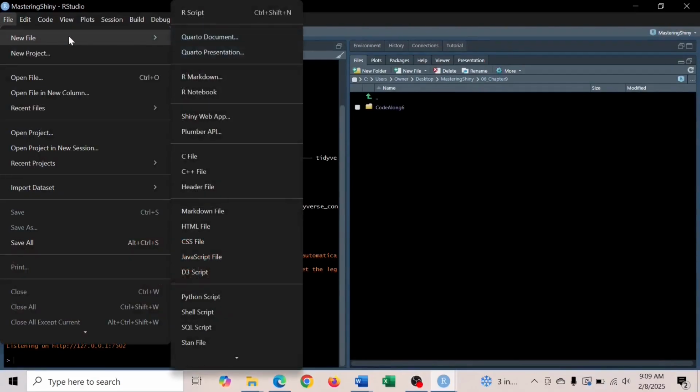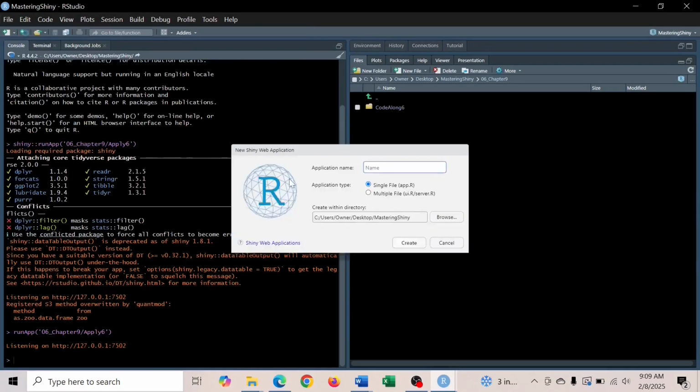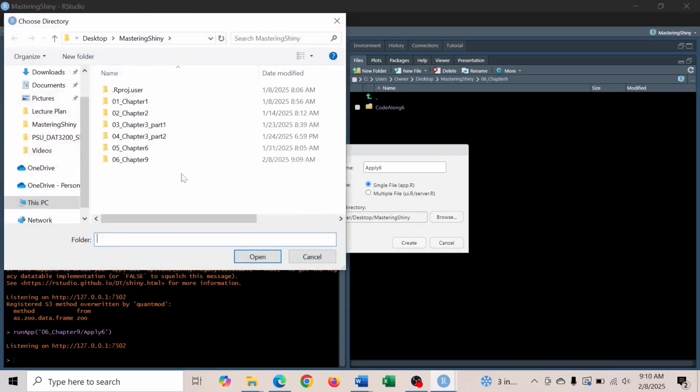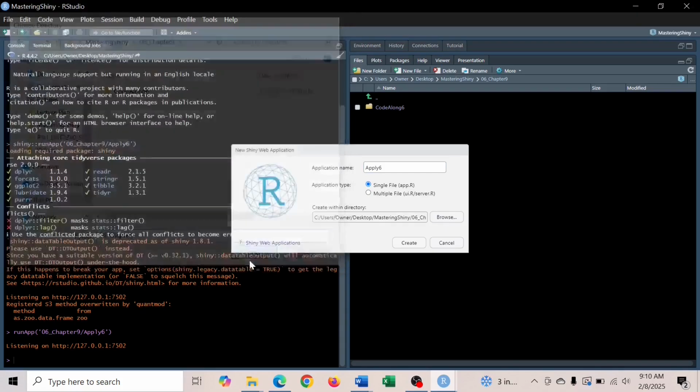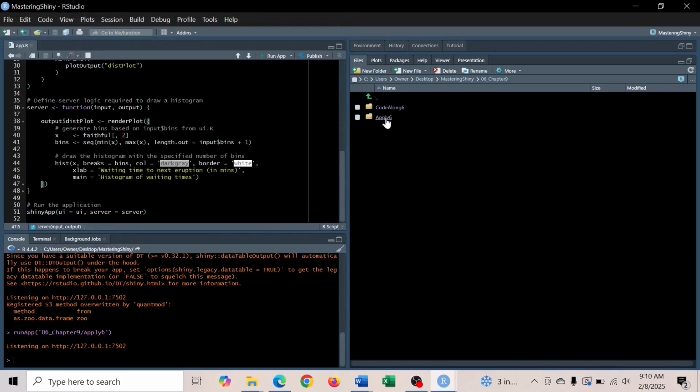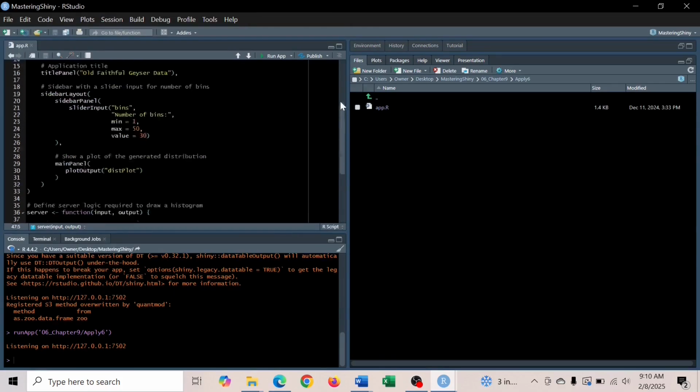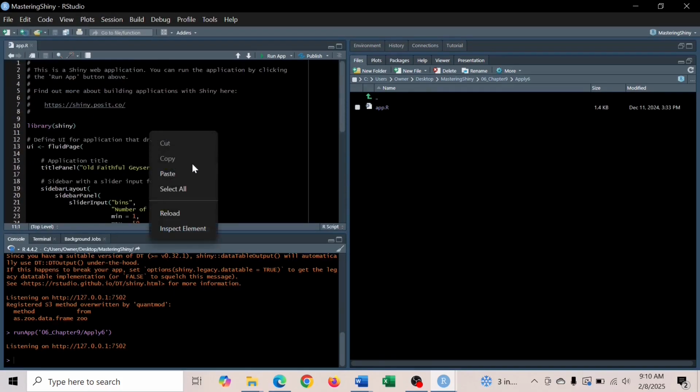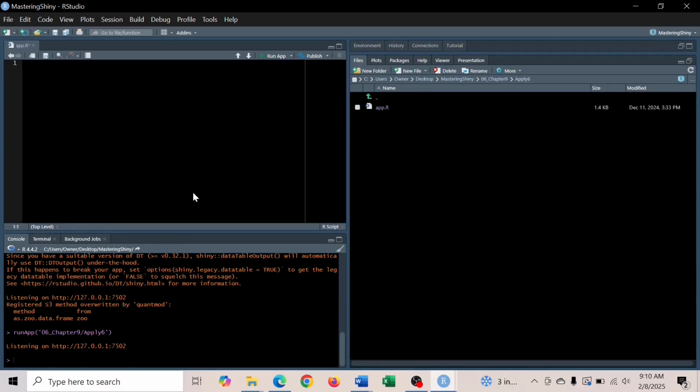So go to tab Ch9 web app, and Apply6. Quick browse, select chapter 9 folder, hit open, create, and Apply6. We have this .r file created. So here, let's select all and delete the default content.